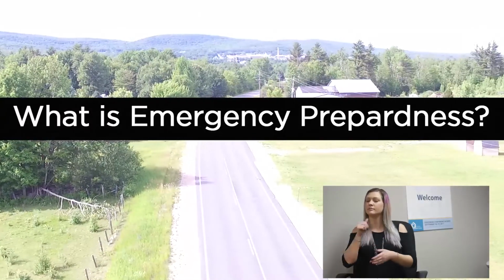Emergency planning isn't just a one-time thing, or it shouldn't be, because life changes. And so sometimes the plan has to change. Sometimes you make improvements, and so the plan can change because your needs change. Sometimes you have an accident and you fall and break a bone, so the plan has to change because, again, your needs have changed. Whenever you hire new staff, it's a good idea to review the plan to make sure everybody's still on board with the plan. Even your staff who have been there a while may not remember what your plan is.